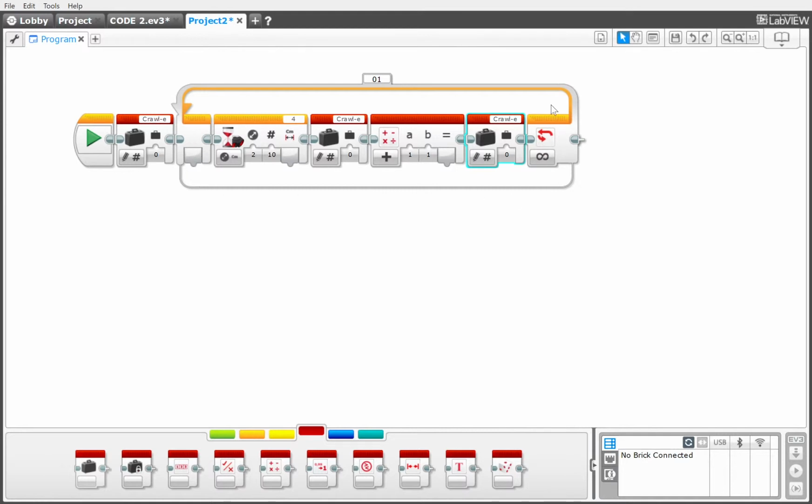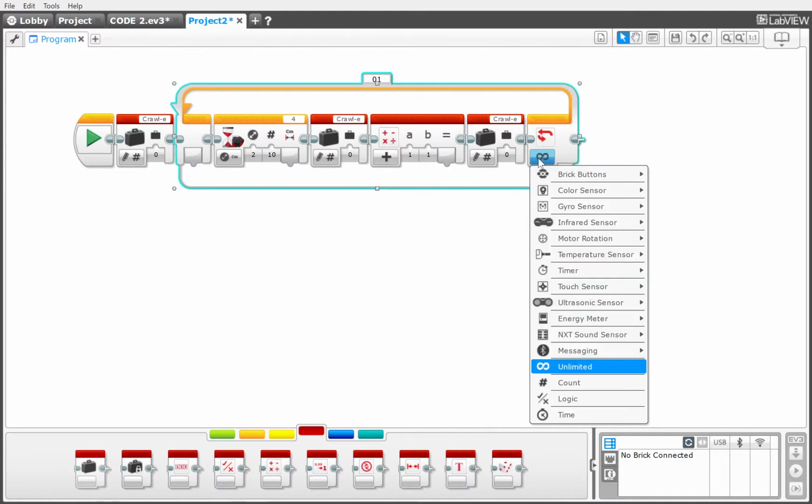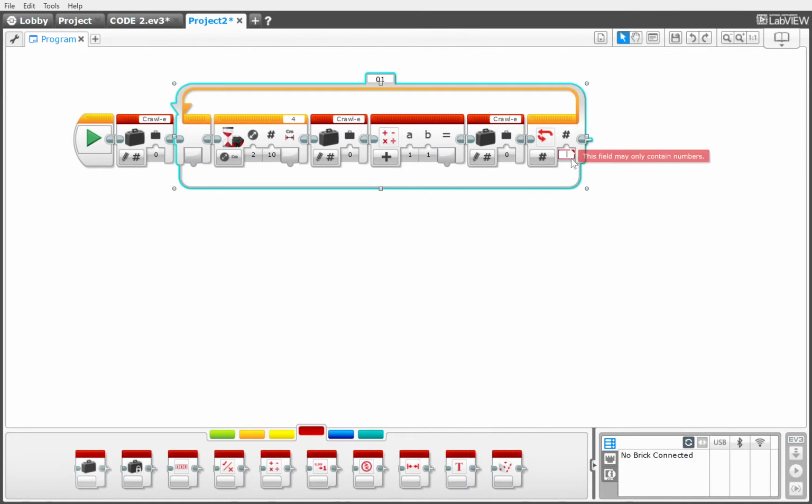The purpose of this infinite loop, this is called an infinite loop by the way, is to make sure that once we are done one set of the counter, it will come back, take the new value from the counter, put it back over here, and then repeat the loop. If we didn't have this in a loop, it would only be able to count up to one object, and then it would finish. So the loop allows us to count objects up to an unlimited amount. A cool feature of the loop is that you can set it to unlimited, or if you want to count only a certain number of objects, you can set it to count. Let's say you want to count 10 things, so we'll put in 10, just for our project.